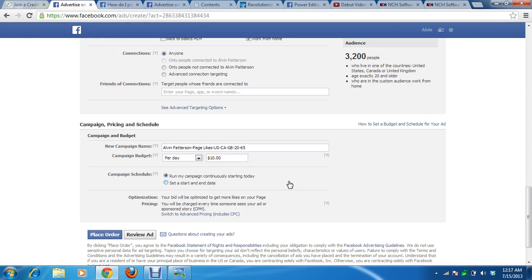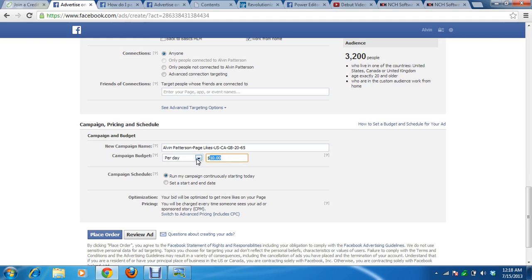So now you come down to your campaign, and then here you want to set a budget, and you just have to figure out what your budget is. Basically right here it doesn't show you. It used to, and I think it's still somewhere where you can find it. I can't remember where right offhand, but it'll show you, like if you were trying to get likes for that, and that's what you're basically trying to do, get a like, and then once you get a like, it's going to take them to your page or your marketing tab on your page or whatever it is.